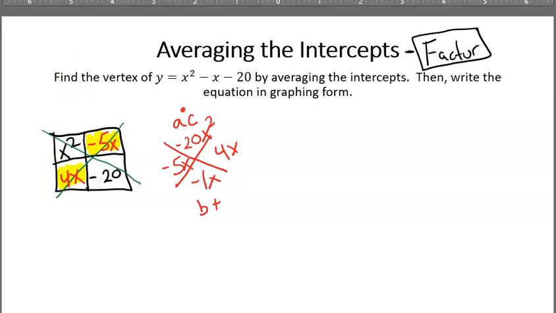Now I'm going to factor. To factor this, I'm going to pull out of this left-hand column the GCF of these two terms, which is x. Because this is first and foremost a multiplication box, if this area is x squared and one side length is x, this has to be x. This is x and this has to be a positive 4. And if this is x, this is negative 5x and this side length is x here, this has to be negative 5. So what I've done is I've just rewritten this equation in standard form and factored form.